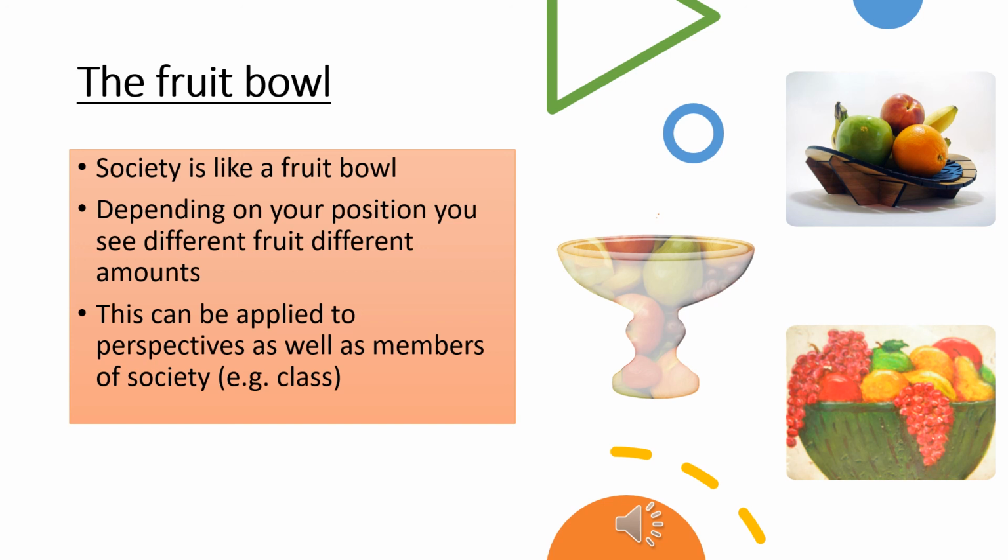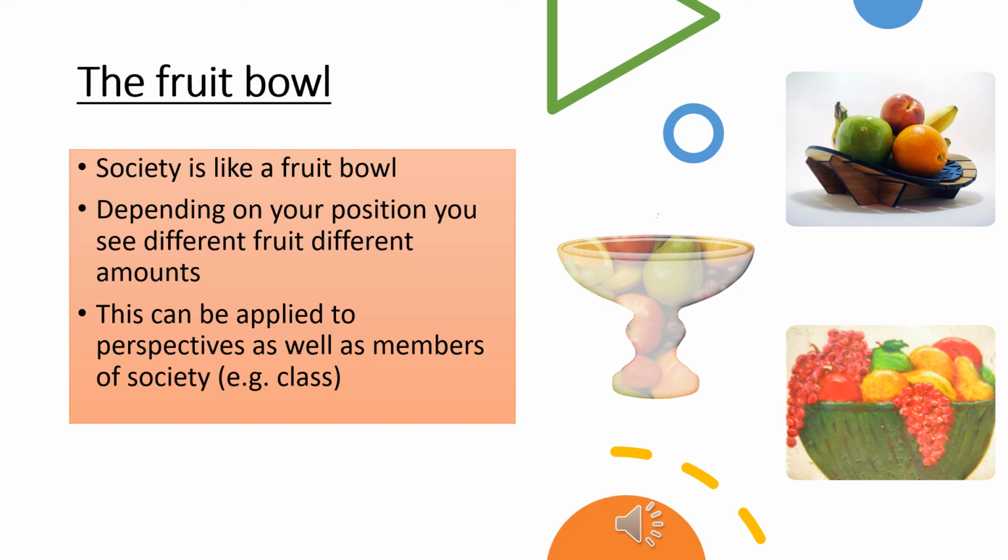So you can use this analogy in different ways. If you're thinking of social class, the further you are away from society, the lower class you are, the less informed your view is going to be, the harder it is going to be for you to see what's going on. Likewise, if you're very close to the fruit bowl or you're above it, again, we're getting into the idea of being very poetic with analogies, you can see more, you can see different things.